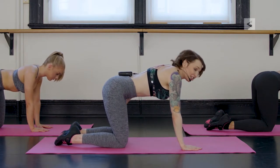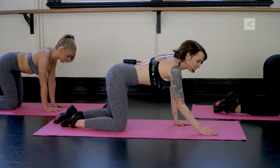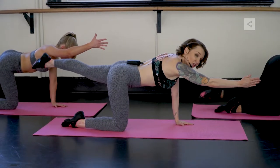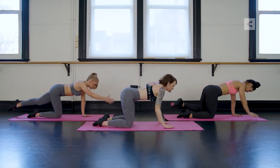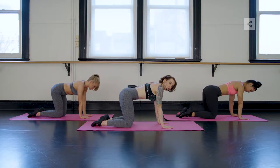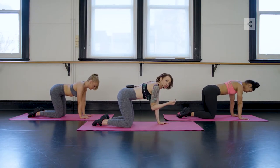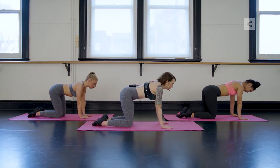What we're going to do is we're going to take the left leg back behind us while the right arm comes forward and locks into position before changing to the other side. Good. Now we want to make sure that we feel that locking sensation, so that moment where the core really engages and holds us into that position before we change sides. All right, here we go.